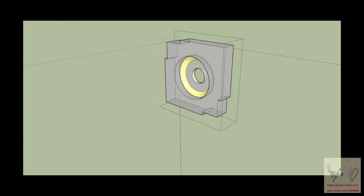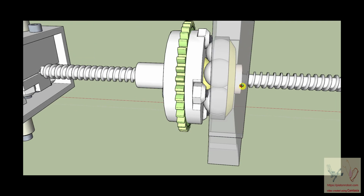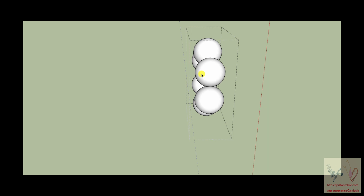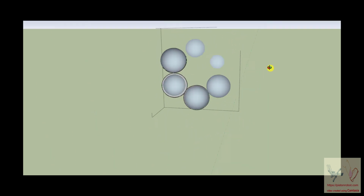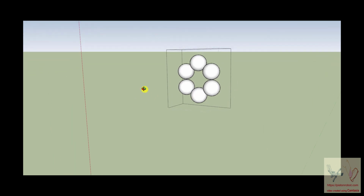The other thing I want you to notice is that the ball bearings that I chose are big. And the reason they're so big is because I did not want to have a lot of these balls. I want them to be big enough to create this opening without needing a lot of them. And it does not have the spacer that keeps them separated from each other.